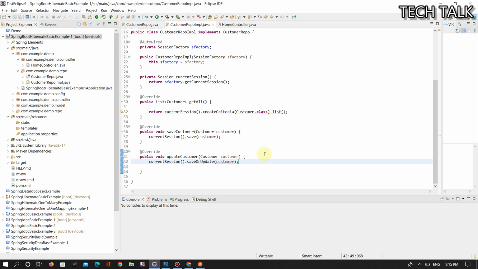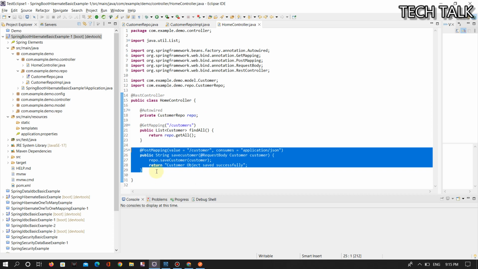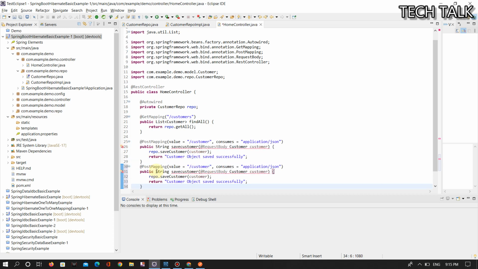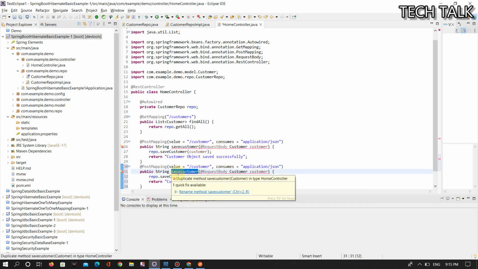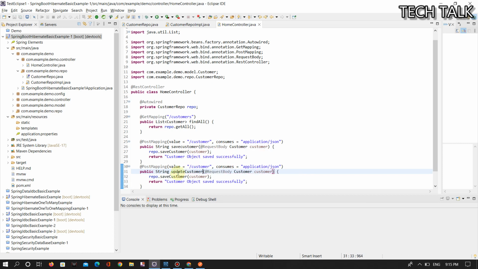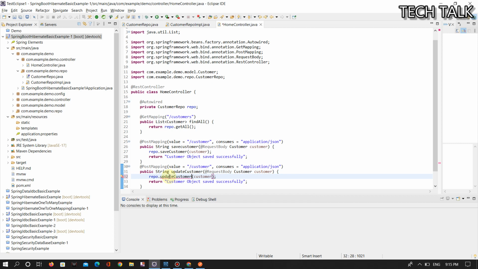Did you get what I'm trying to say? So then here I'm just copy pasting as it is, and then here I'm taking that updateCustomer. So updateCustomer means we are passing that updateCustomer, and customer object updated successfully.